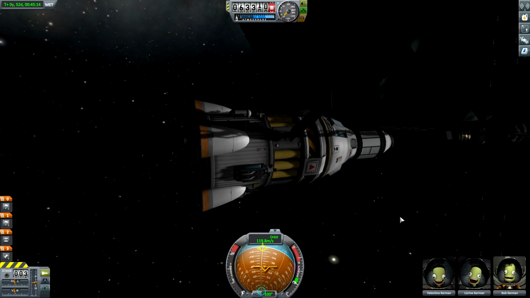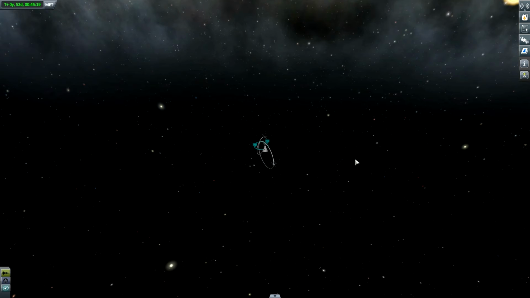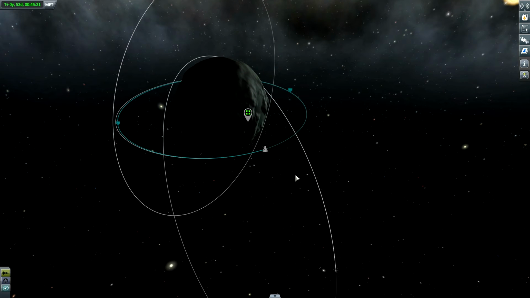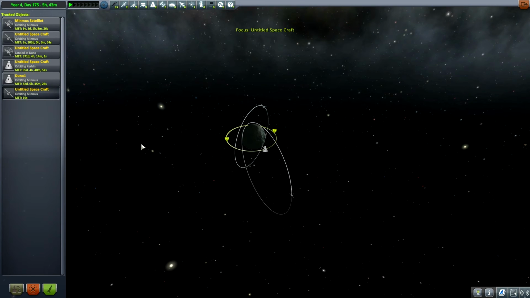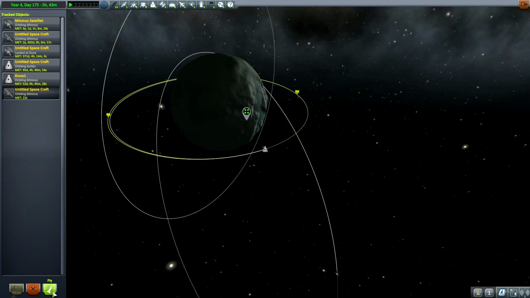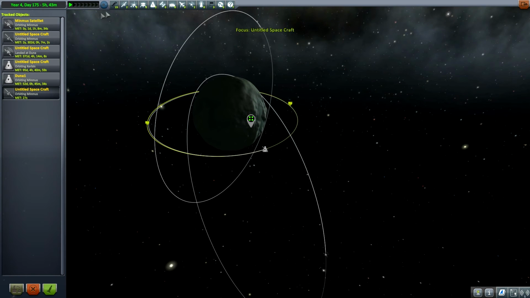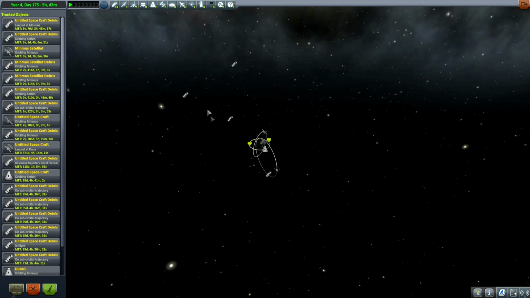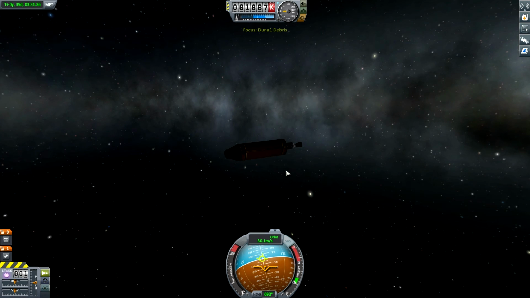Our mining rig will float dead for all eternity. And now I need, okay, let's go to the tracking station here and see if we can track that quote-unquote debris. Yeah, there it is. Untitled spacecraft. Yeah, that's what we need to track. Now, hopefully we can dock back up to it because, I mean, there's a lot of fuel in here.